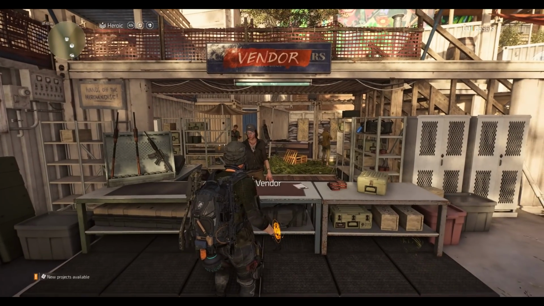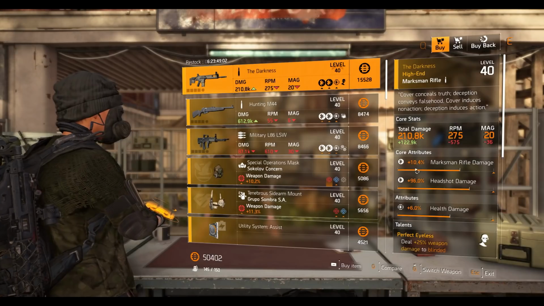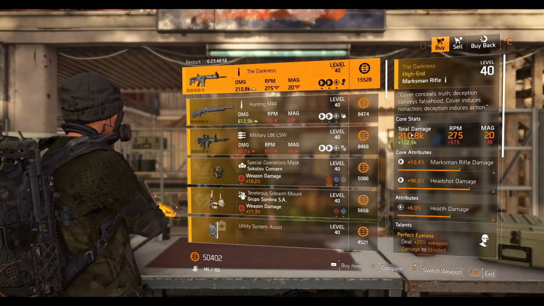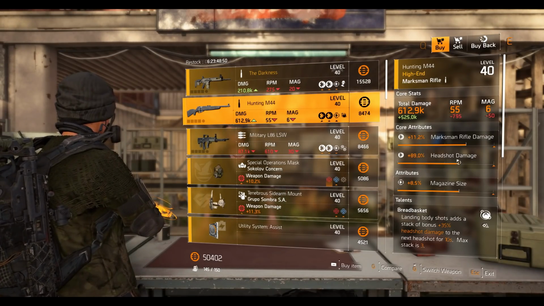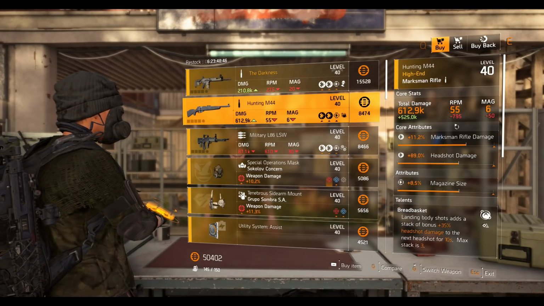All right, guys, we're here at the Campus Settlement. The named item we have is the Darkness, just like the vendors, with 10.4% marksman rifle damage, 96% headshot damage, 6% health damage, and perfect Eyeless is the talent. The Hunting M44 marksman rifle with 11.2% marksman rifle damage, 89, it doesn't really matter, it's low anyway, 8.5% magazine size, and breadbasket is the talent.